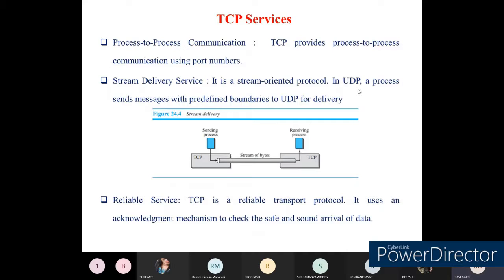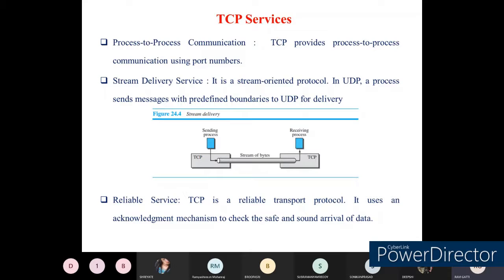I think Shreya, you asked me, we had a discussion about software ports, application ports, user-centric ports and application-centric ports. So in those cases, when you want to transfer or deliver data from one process to another process, port numbers play an important role. Your TCP protocol provides services for process-to-process communication by using the port number.